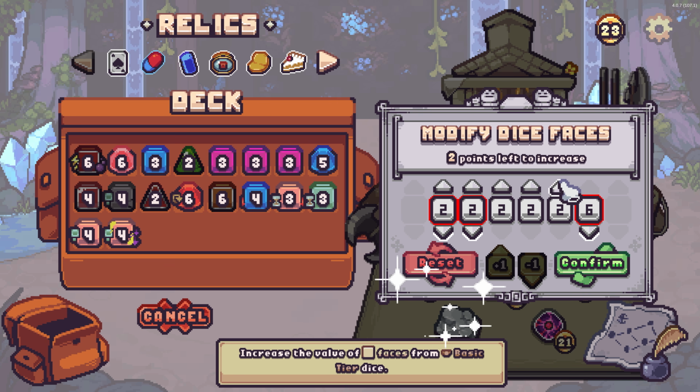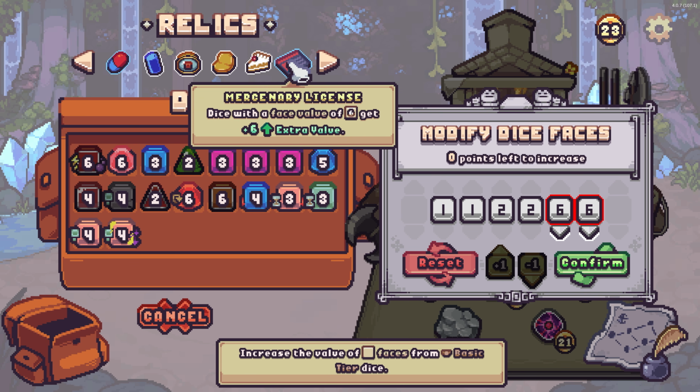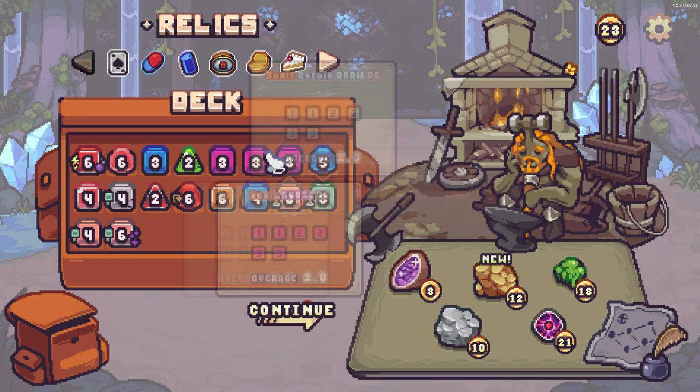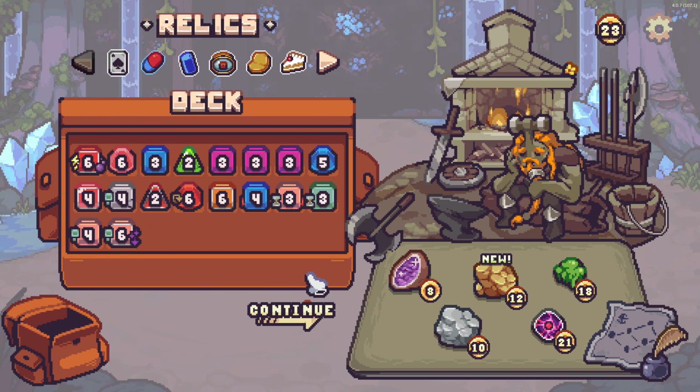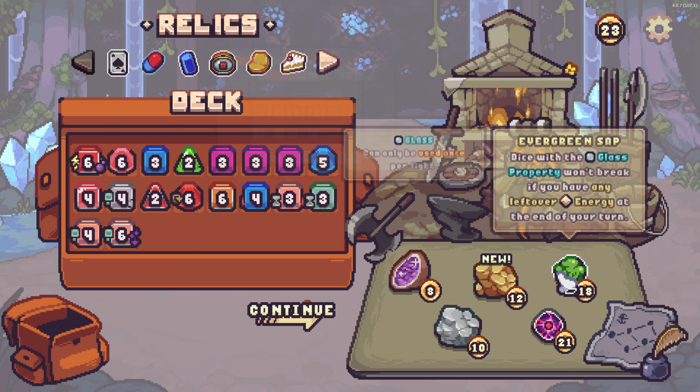Yeah, let's do that. Actually, alternatively, I could go with 6s and then they get boosted to hell. Yeah, I'm gonna do that instead. Let's give it the opportunity to go up to 6. Alright. Dice in hand at the end of turn get +1 extra value. That works well with our retain.